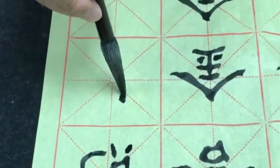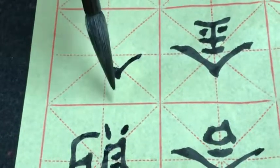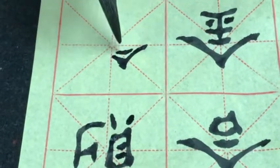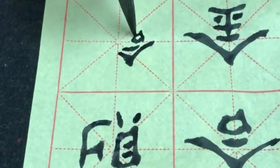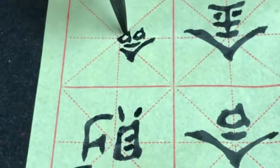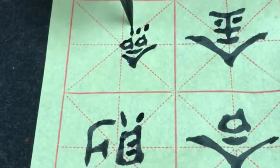Now this is the sword that I talked about. This side has its own center. This is the center line. So the two little mouths have got to sit on each side. Normally the left-hand mouth is a little bit smaller, slightly smaller. And then I do one short dot, second dot, and this one a bit long.